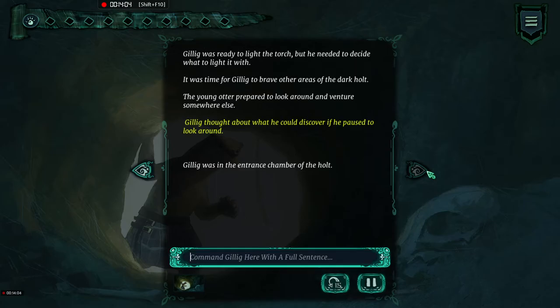Gillig was ready to light the torch, but he needed to decide what to light it with. It was time for Gillig to brave other areas of the Dark Holt. The young otter prepared to look around and venture somewhere else. Gillig thought about what he could discover if he paused to look around.